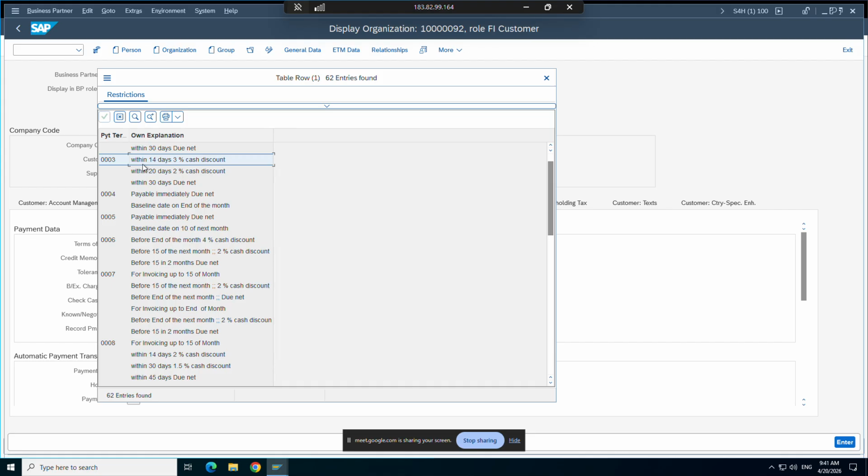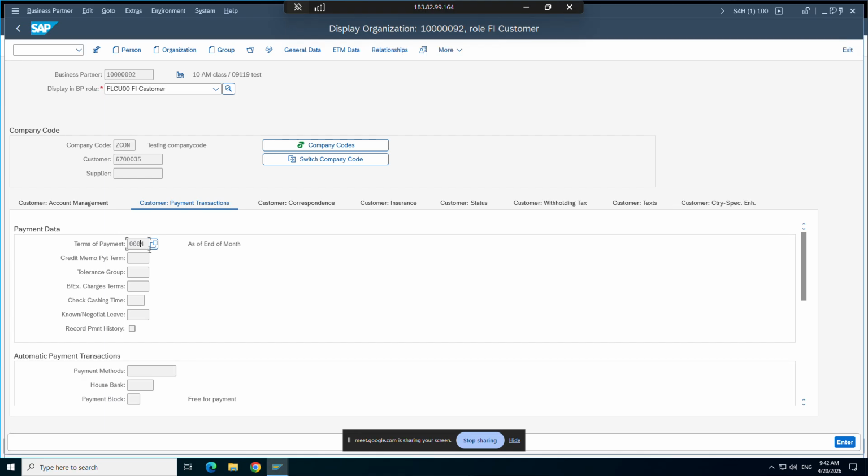If you give me within 20 days, I'll give you a 2% discount. But if you give me after 20 days, then I will not give you any discount. So this is the agreement of payment, the terms of payment basically. All this data we maintain under this. The finance team will maintain it and assign it in the customer master here. We don't bother what the payment term is. We just want to see the invoice. That's it. How the payment is going to come, it's not our headache.